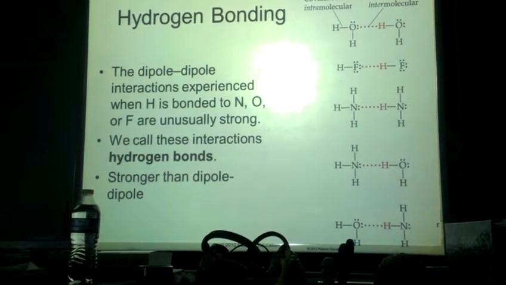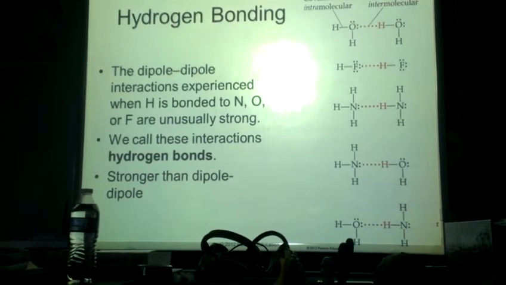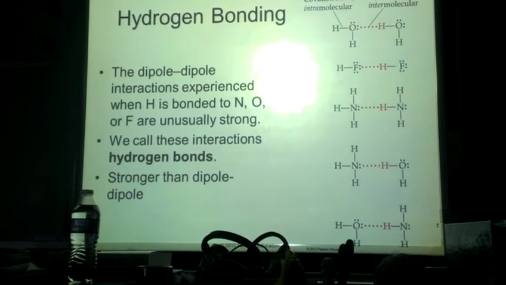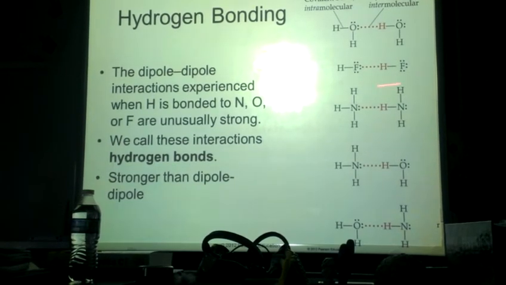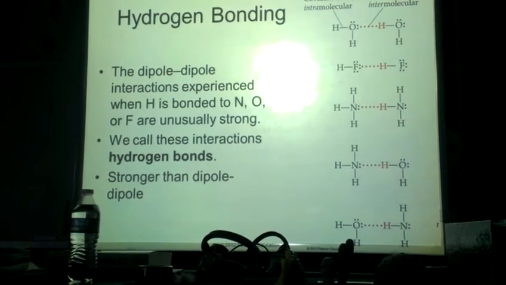So let's say, for example, I have 2 water molecules, and I see that up at the top here on the right. The intramolecular bond is the covalent bond between the oxygen and hydrogen within the molecule. But the intermolecular bond is between the hydrogen on this water molecule and the oxygen on the other water molecule, which you guys already know, so we're good. Okay, if I talk about 2 hydrogen fluoride molecules, the intermolecular bond is between that hydrogen and that fluorine. I can see the rest of them all with the nitrogens, the hydrogens, the oxygens, and the hydrogens, okay?